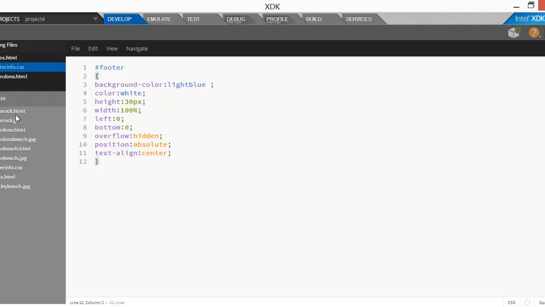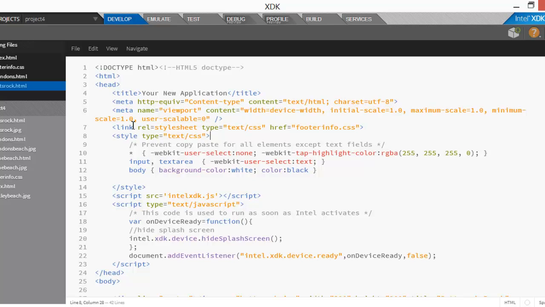Now we're going to go back to the Bats Rock page. I want you to look at this piece of code, because this is the code that is going to link us to this document called footerinfo.css. This actually takes the place of the internal CSS code. So what is the difference between the two? If you had code that you had to place on many different mobile app screens, you could put all the code in one document, and at the top of the document in the head, you could say link rel equals stylesheet, type equals text/css, and href equals the footer.